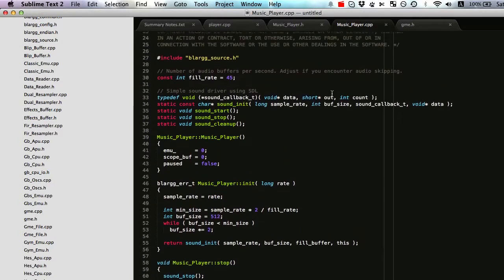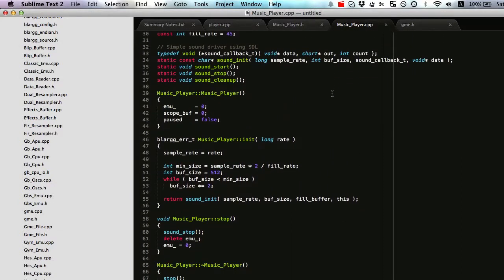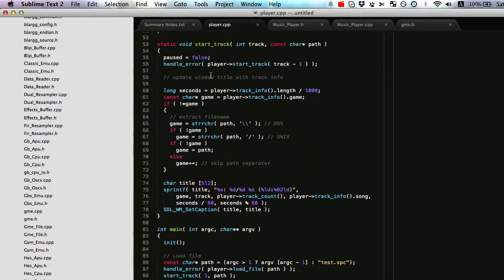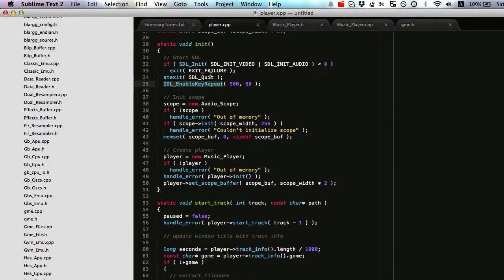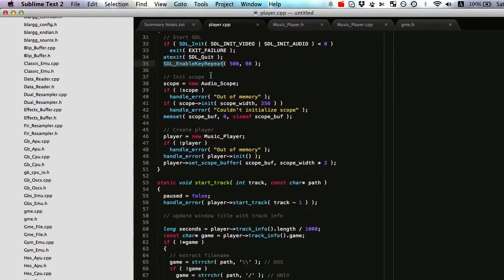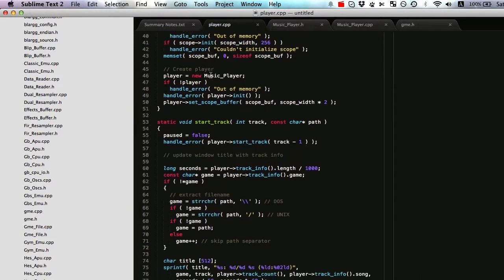Well, the sample rate. You could set a music player init. But where does that get called?